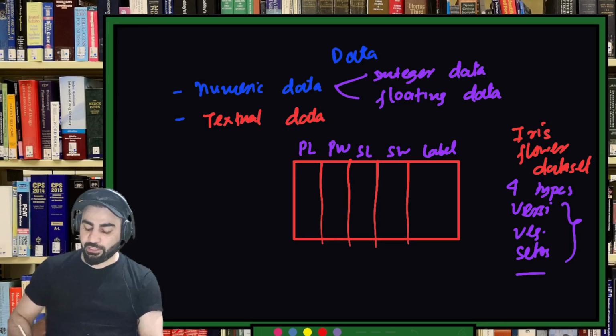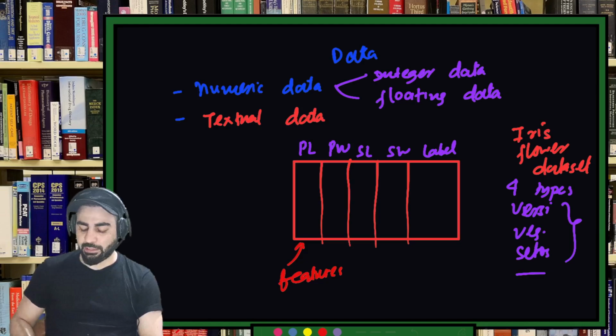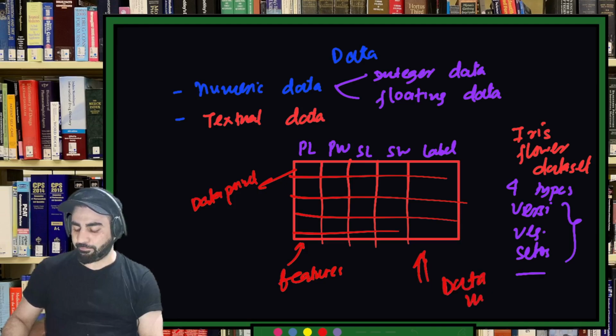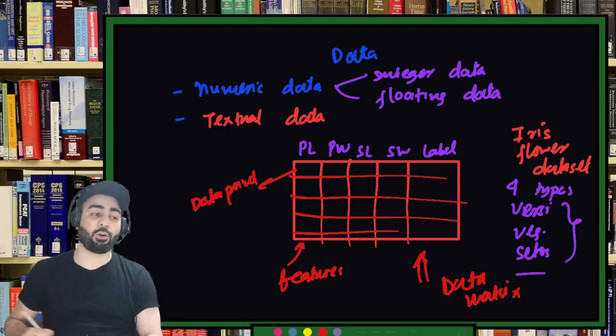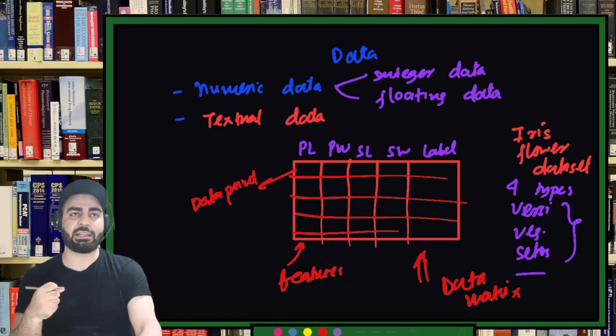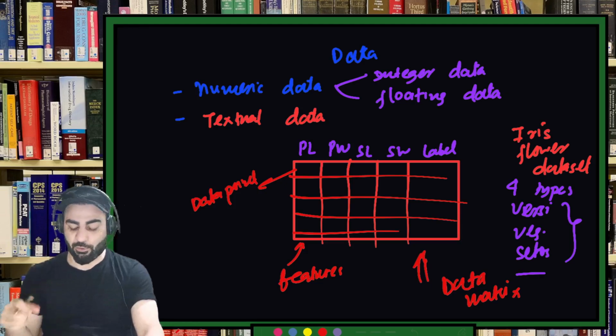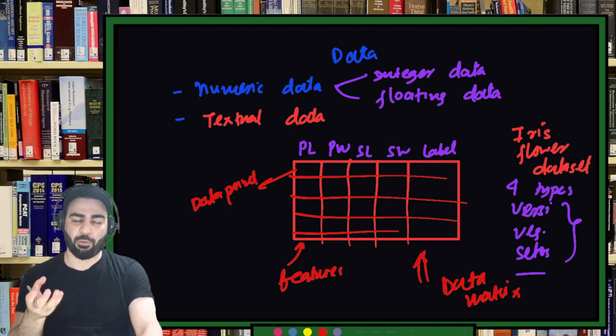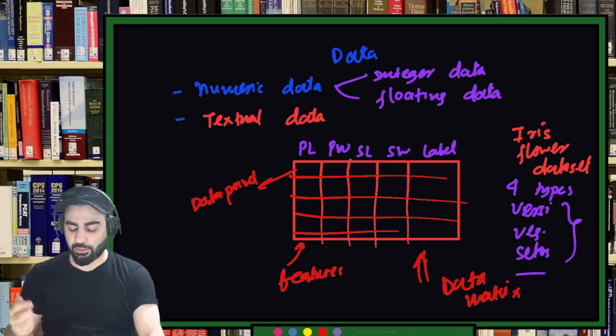If you see, each column here represents a feature, and each of the rows will have a data point. So this over here will be a data point, and I told you this is called a data matrix. Today we are going to work with a lot of data. As you know, these machine learning and deep learning algorithms are quite data hungry. They need a lot of data in order to find patterns and perform whatever we intend them to perform.